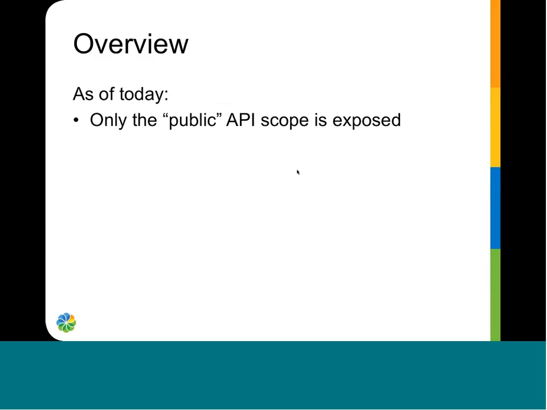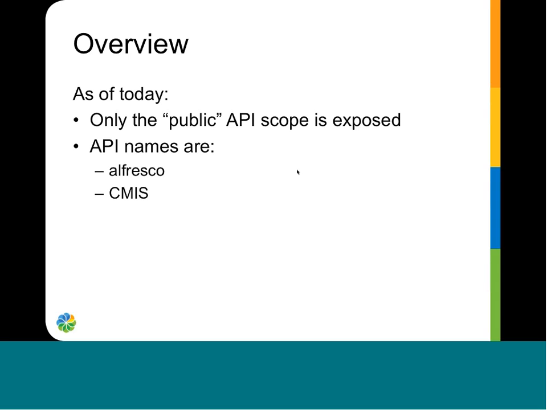So where are we today? Right now, we only have a single API scope, just the public API scope, and those are public APIs that we support. If you use them and they don't do what it says on the tin, you can call us up and find out what's going on. As I said, we do have plans at some point to offer additional scopes. Right now, we haven't had any need to do so, but as soon as that need arises, those new scopes will appear.